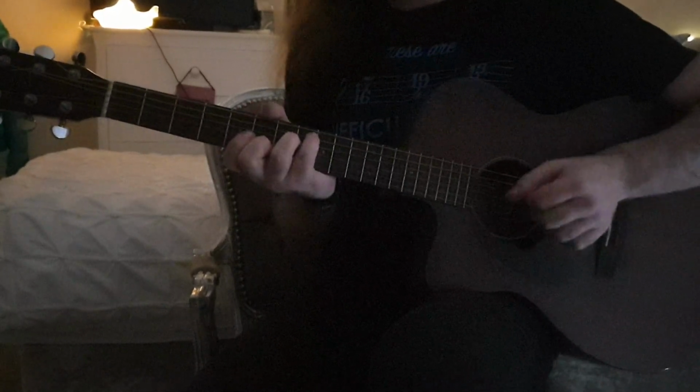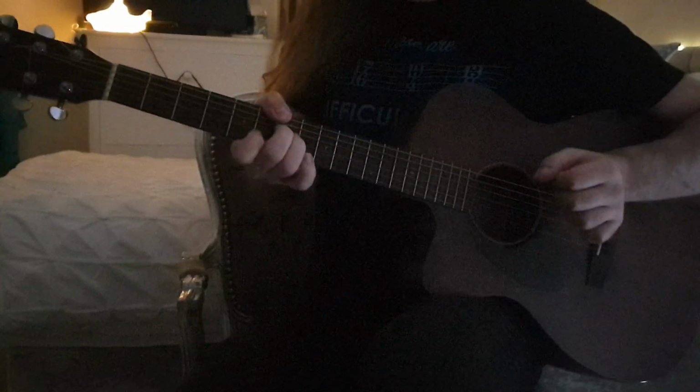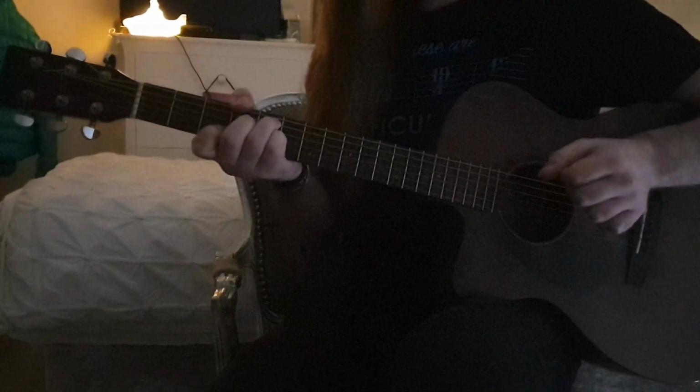You're getting that sound. So F, B flat major 7, A minor with your bar chord, which is just barring the 5th fret, and then you're holding on the A string on the 7th and the D string on the 7th. Okay, so far F major, B flat major 7, A minor, or A minor 7 if you want to play, to C minor, which is barring from the A string down on the 3rd fret, then you're holding on the D string on the 5th, the G string on the 5th, and then on the 4th fret of your B string.